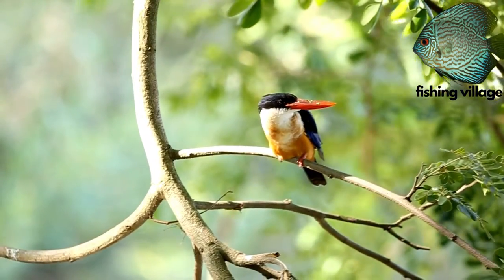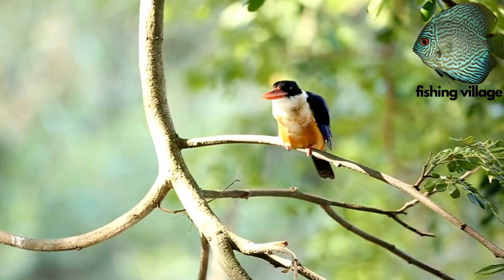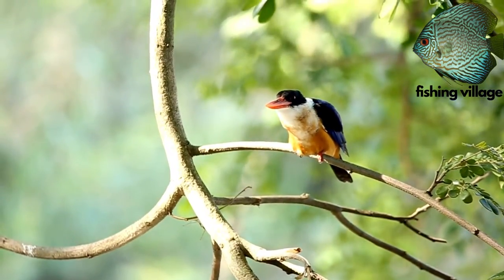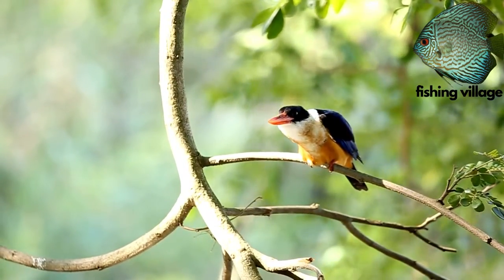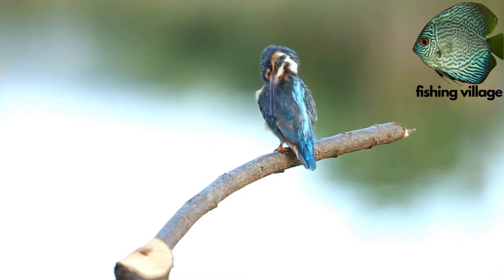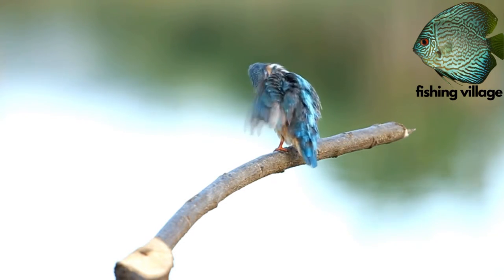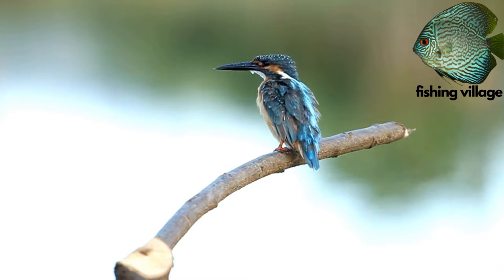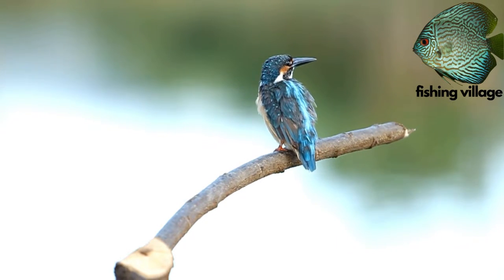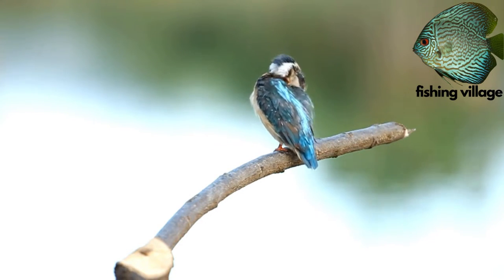The holy kingfisher can spot prey from approximately 90 meters away. The bird flies out and dives to get the fish, then flies back to the perch ready for its dinner. To make the fish's bones simpler to swallow, the kingfisher knocks it against a perch. It then juggles the fish in its beak and swallows it head first, to avoid having its neck scraped by the scales as it descends.